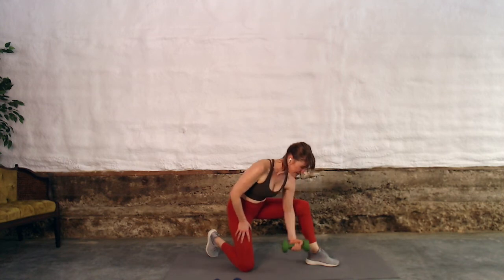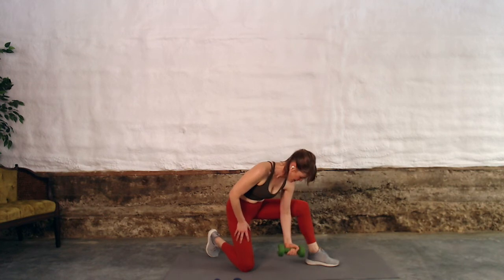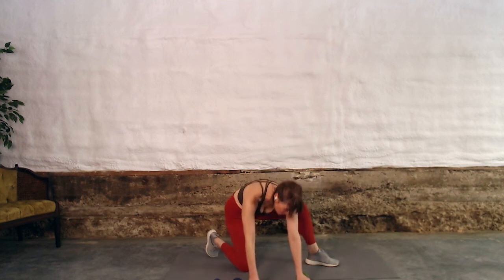So if you notice one arm feels weaker, what are you gonna do? You're gonna put more love and more attention into that arm that feels weaker. You don't do more reps, you don't do a heavier weight load, you put more mental energy into it to get the activation and the technique up on the side that's a little weaker.